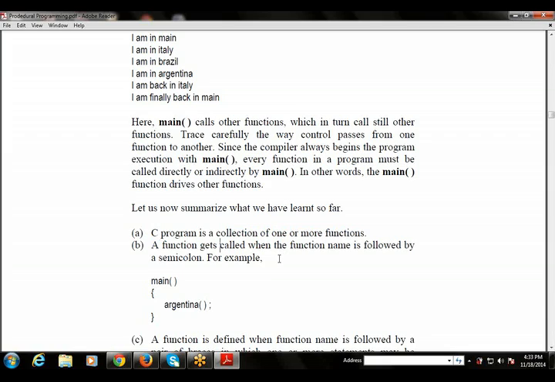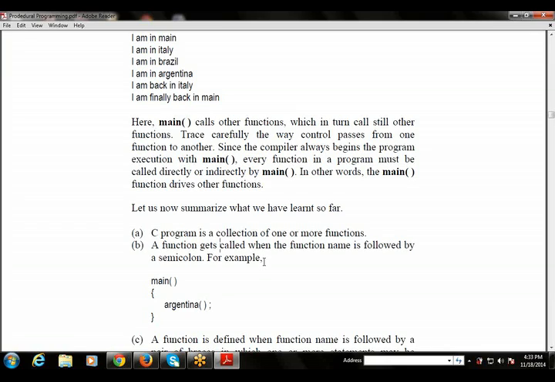That is, C contains more than one function. A function gets called when the function name is followed by a semicolon. That is, a function becomes a calling function when the function name is terminated by a semicolon. Like Italy followed by a semicolon, then that function will be a calling function and the definition is given at the next place.